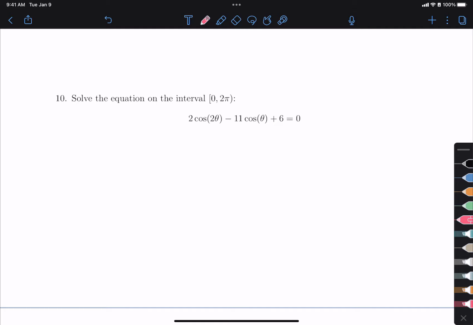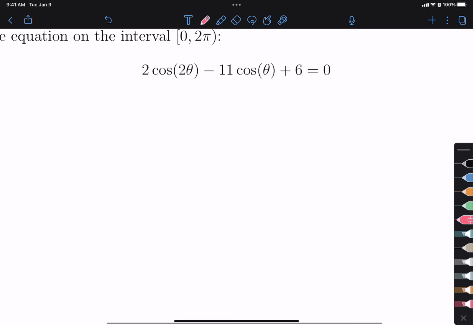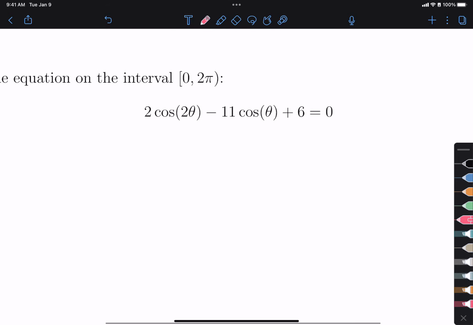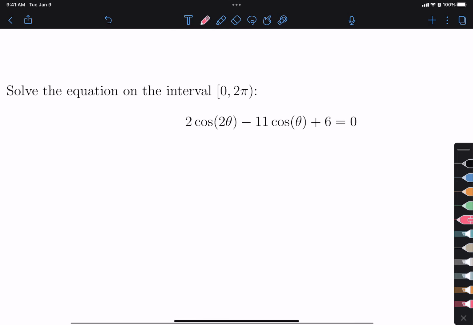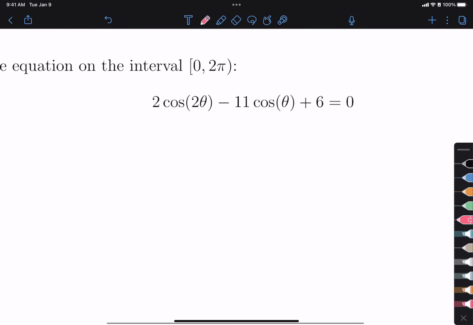Woohoo, I'm so prepared. So, this one has kind of a lot of things going on with it, right? It's one of the more complicated problems. First up, you'll notice we have cosine of 2 theta here, which does not bring me joy. I'm not gonna lie. And also, you'll notice that once we do this, we won't be able to factor.